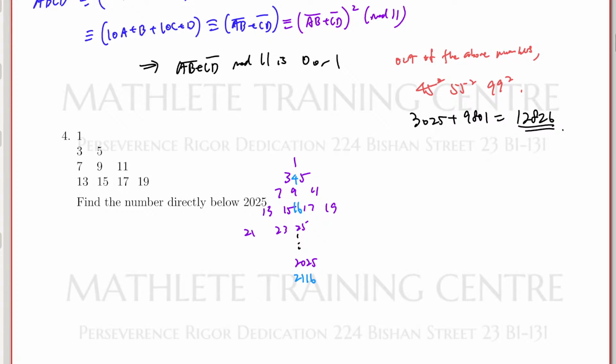So this is 2116. And then on the left side, we should have the number 2115. On the right side, we should have number 2117. So if you go back to the original case, which one is the number that's below 2025? Well, you can see, for example, in the case of 1 and 3, I choose the one on the left. In the case of maybe 9 and 15, I choose the one on the left as well. Right? Whenever you have odd numbers, the number that's directly underneath it will be the one on the left. So in this case, the answer will be this number, 2115.